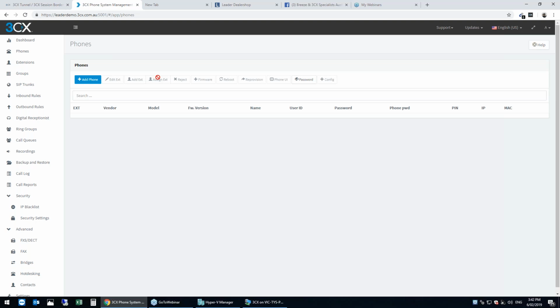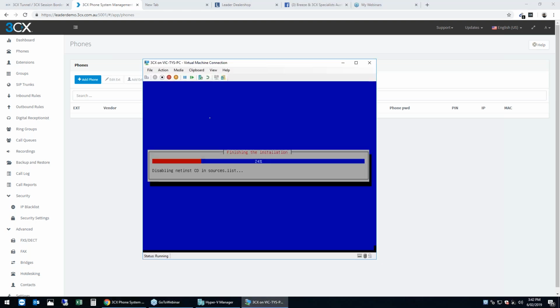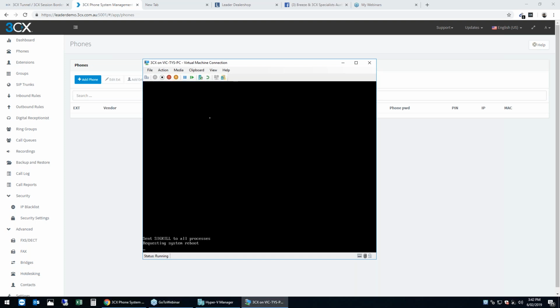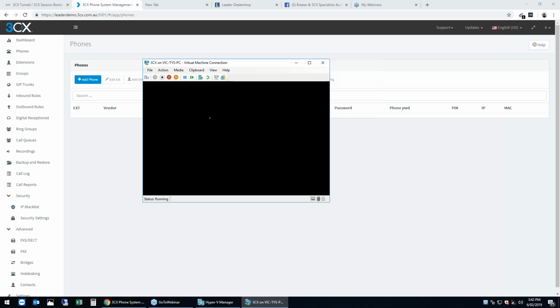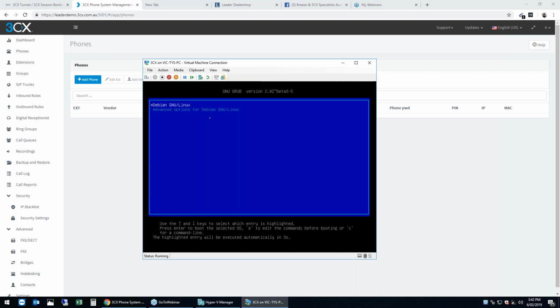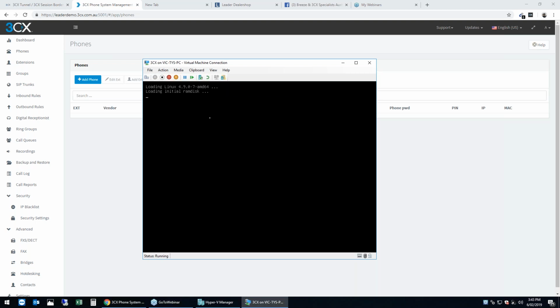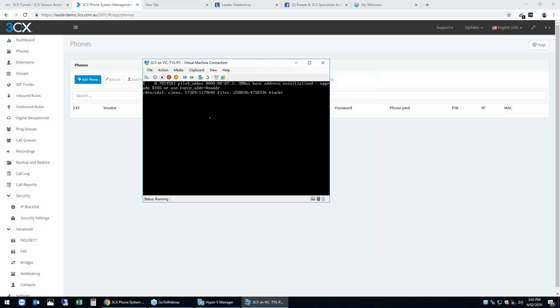Now, that sometimes may not work, and I'll tell you why. Sometimes the phones that you might receive from Yealink, Htek, Fanvil may not have the latest version of firmware on them, or maybe a little bit behind in terms of the firmware on the devices. So how do you combat that? How do you go about setting them up and making sure they work off the bat?